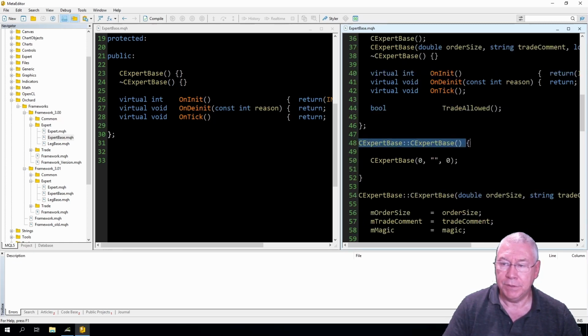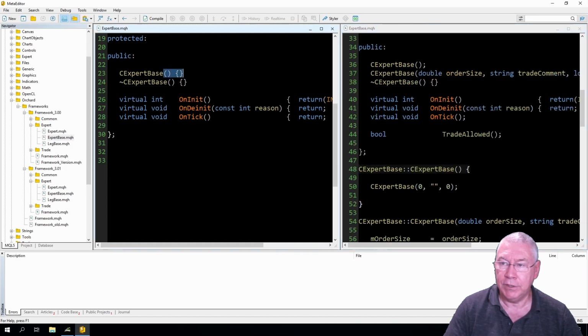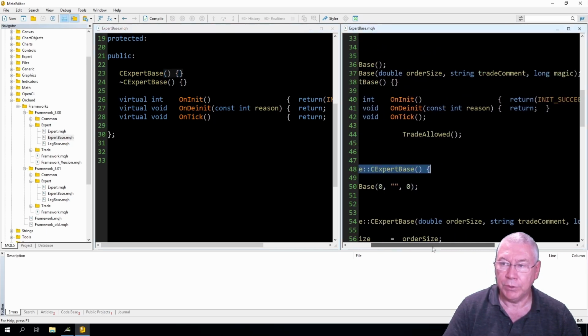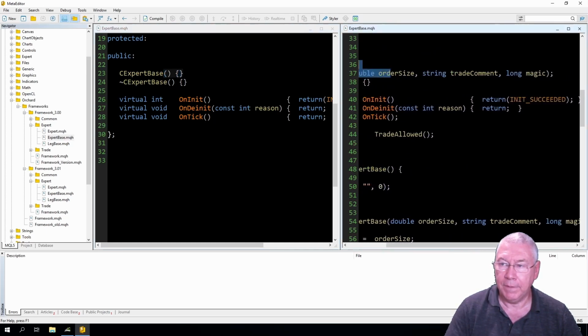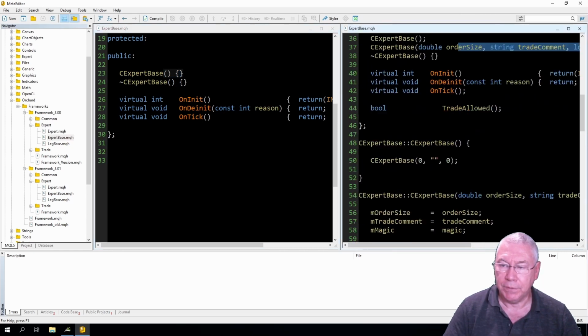In ExpertBase now, because the constructor has changed, I've got this new constructor where I allow you to set the order size, trade comment, and magic number. So I now have two constructor functions. Here is the default constructor, which calls the other constructor, passing in 0 for the order size, an empty string for the comment, and 0 for the magic number.